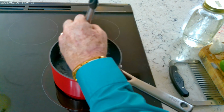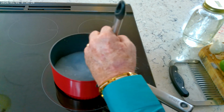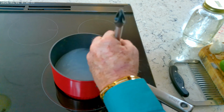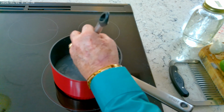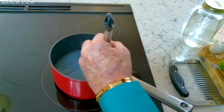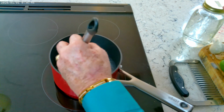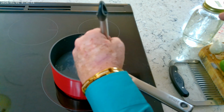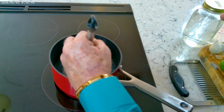Back to the show. All right, now as that comes up to a boil, you'll see that it'll start to dissolve pretty quickly and go clear. It's actually very similar to making simple syrup at home. One thing to keep in mind, if you're boiling vinegar, you want to make sure you don't have a reactive pot, like, God forbid, cast iron or aluminum. You want a non-stick or a good coated pot so you don't get that metallic taste when this is coming out.